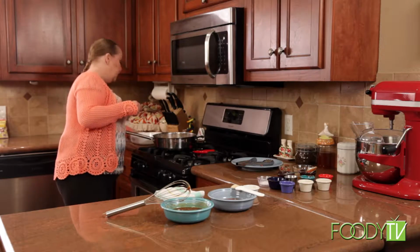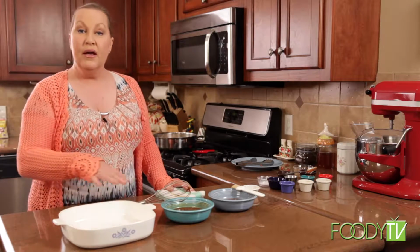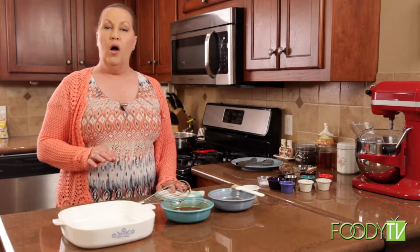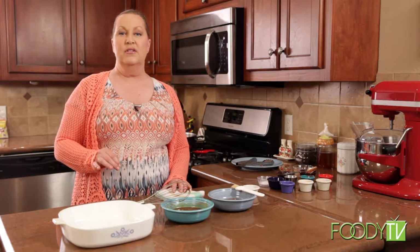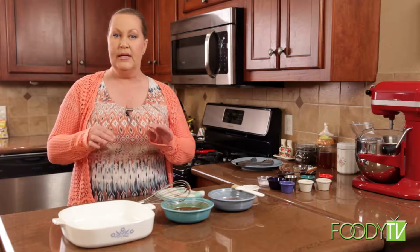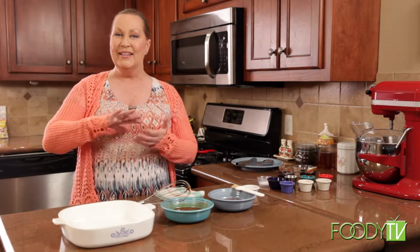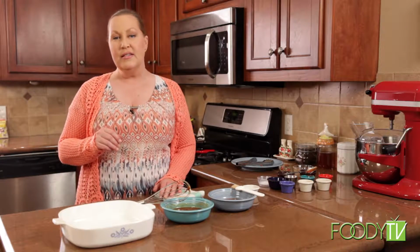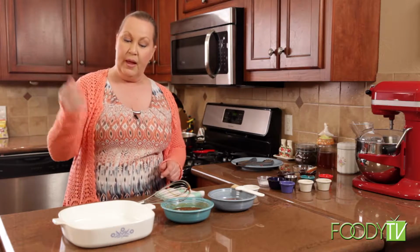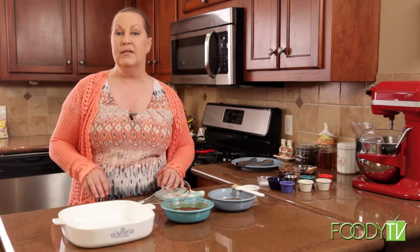I've got a baking dish here. And because we've already got some oil down on the chicken, I'm not going to put any more oil in the pan simply because it's just going to become too oily and greasy. And if your chicken's just floating in oil, it's not going to get that nice glaze. When we've got too much liquid in the pan, all the meat does is steam, and that tends to make the meat really tough. What happens when you put that meat down and the water releases is the protein just tightens up and it stays that way.